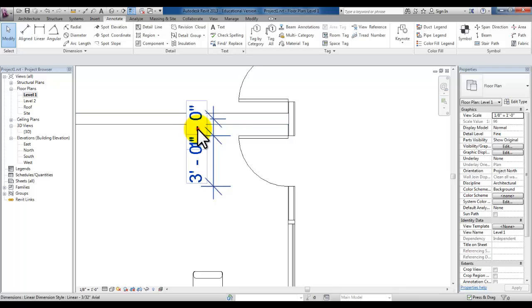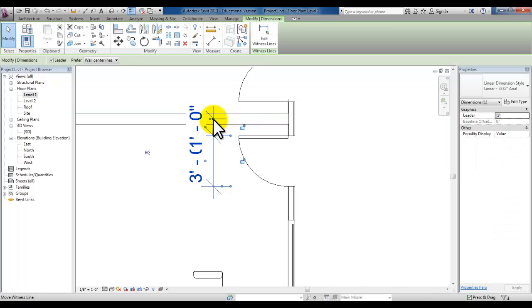And now if I select that dimension, I can use this small control to click on it and change the dimension location.